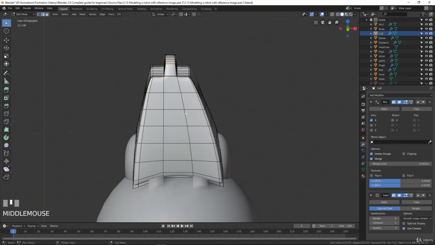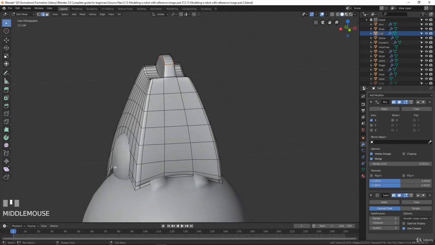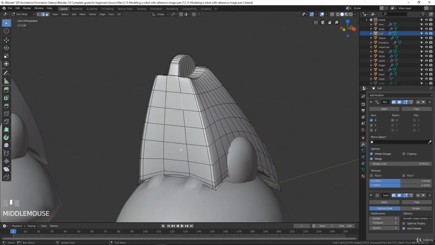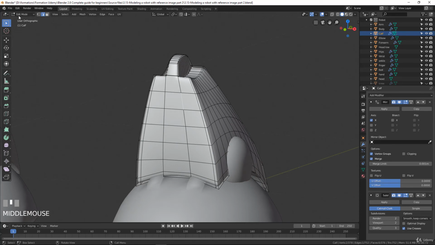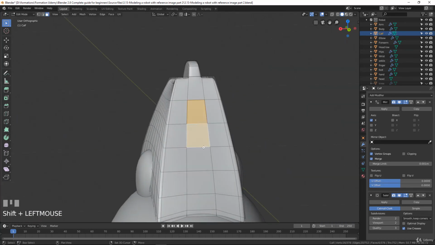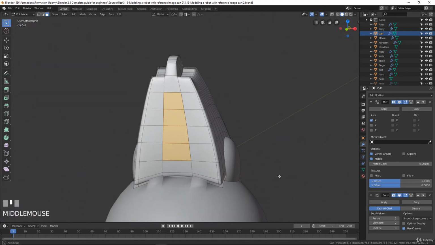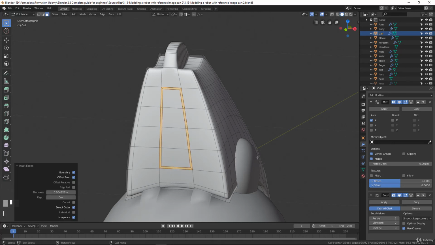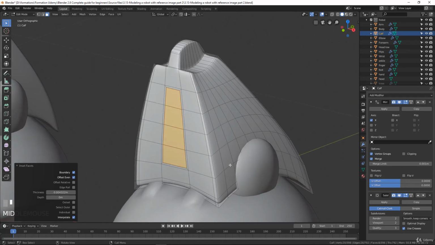We can, for example, make a selection starting from here. For example, let's say that one, just to add some details. Again, this one is not mandatory at all, but let's say you will add some details like this. Okay, so you can just make a Y again, but this one we will not select outer, you will select inside, and it's this one that you will extrude.